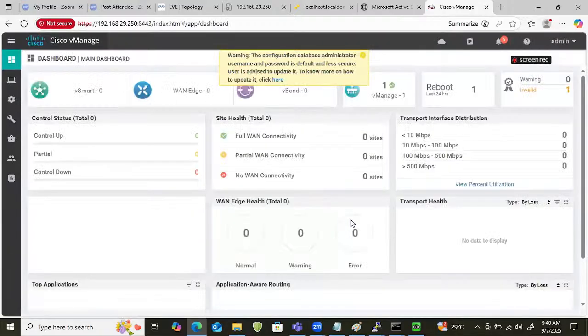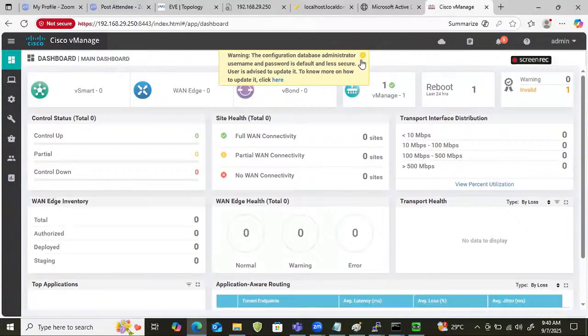Admin. This is your dashboard of the SD-WAN. So right now, on that dashboard, you can see there is only one vManage, right?